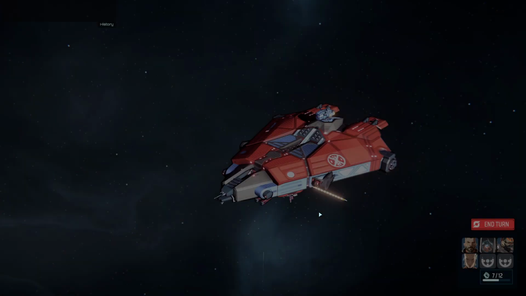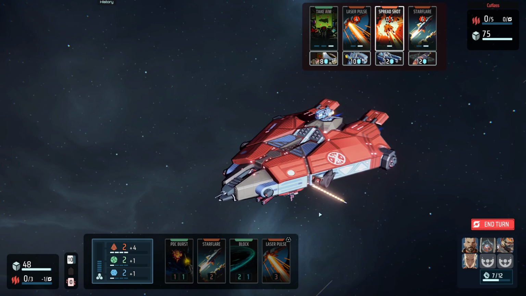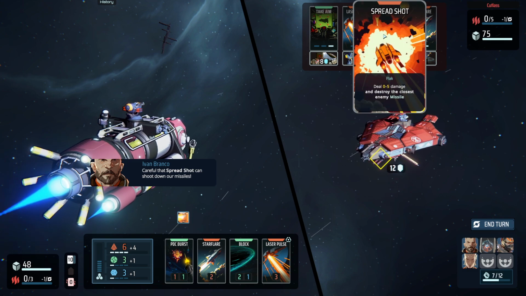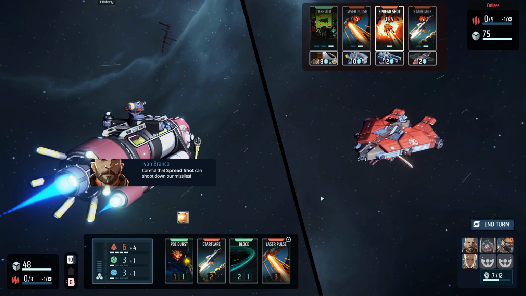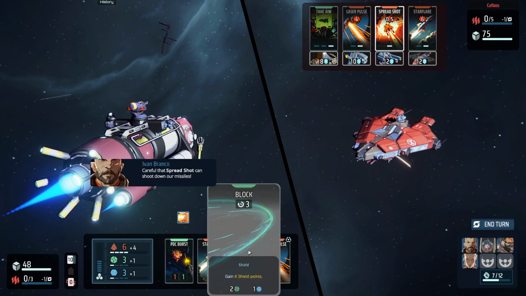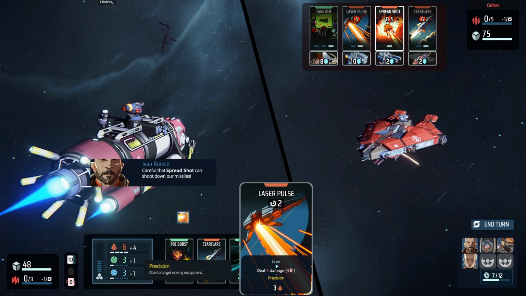All right. And now we're fighting a pirate at their full kind of power. So this is more boss level. Okay. So they're doing some spread shots and destroy closest missile. So we don't want to launch a missile at this moment. Laser pulse.